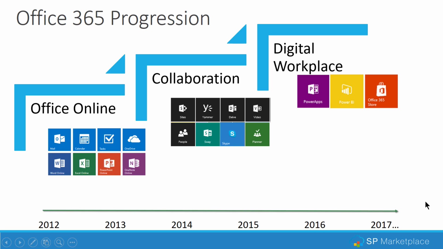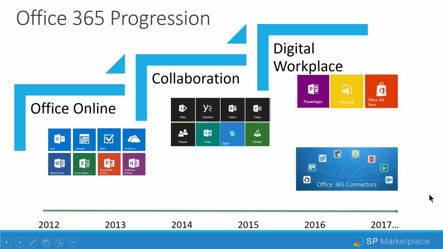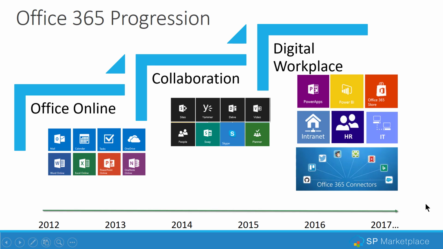So adding components like a common dashboard or business intelligence element, an Office 365 store for different tools and capabilities by third parties to fit in and be built on that platform. Things like Power Apps to provide mobile and device type capabilities. And Office 365 connectors to make it easy to connect to outside systems, web services, and information feeds. And then finally, putting it into the context of the organization through companies like us, SP Marketplace, who provide operational portals and out-of-the-box intranet structures as well, and bringing the full promise of a digital workplace and making that possible.